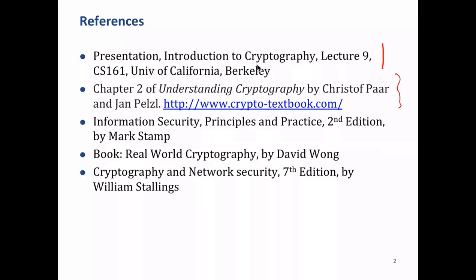Other sources tell us about, say, the pseudo random number generator in general concept, but this book will tell us how to do it. Where in real life can you get random number generators? What are the algorithms available for that as a library or something like that? So this book is quite nice and it's available for free. You can go online and read it if you want.